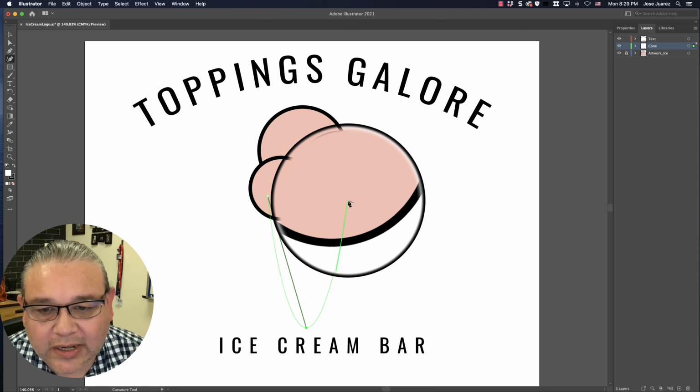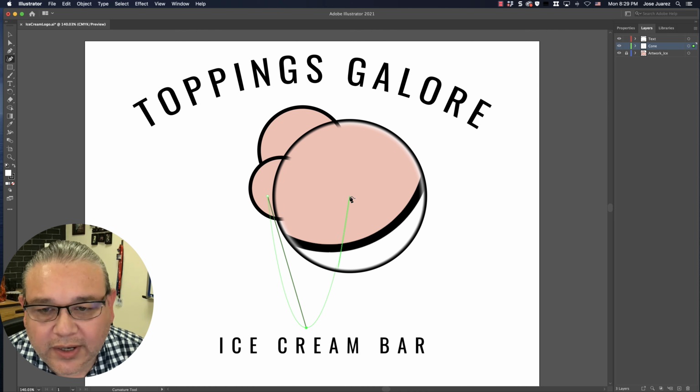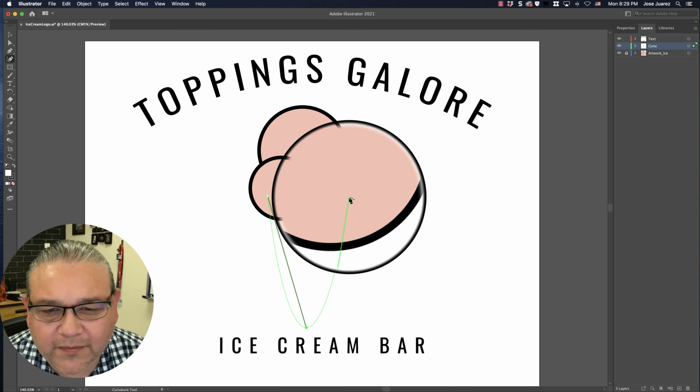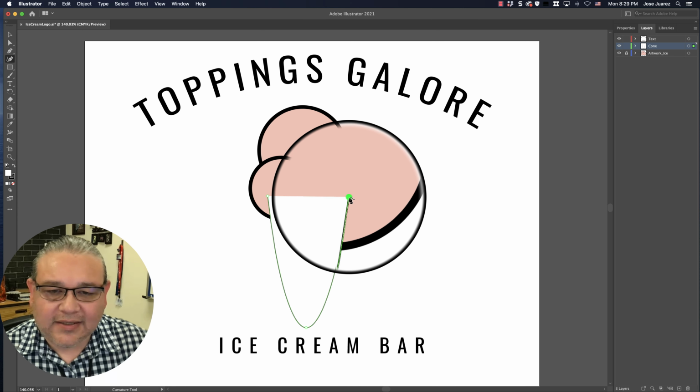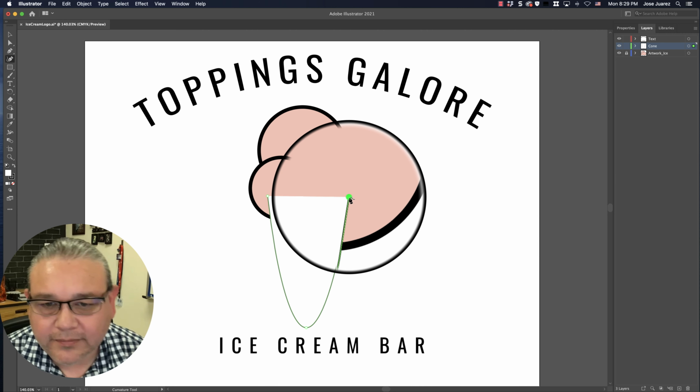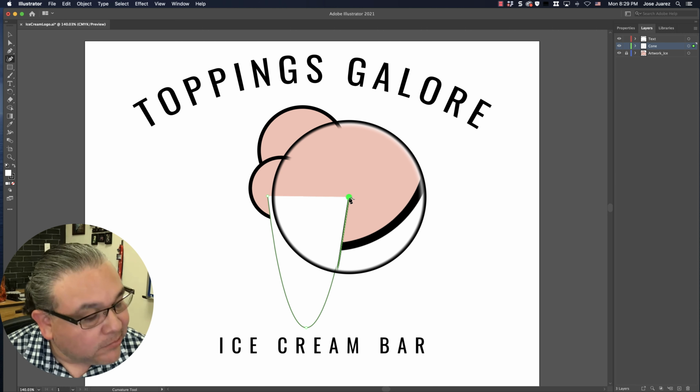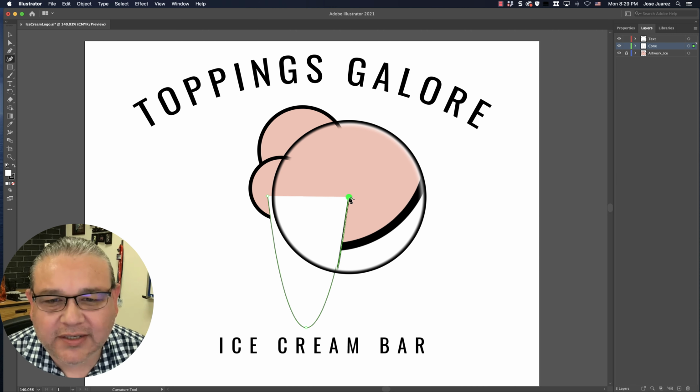So I'm going to bring it out here to where it's going to be, around the other scoop of ice cream. Boom. Now it has this kind of U shape. That's not exactly what I want, but I'll adjust it in a second. You see it starts putting the lines together, but you notice it didn't do a straight line.